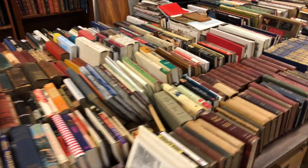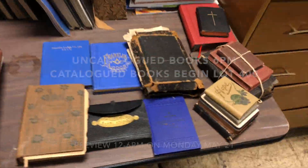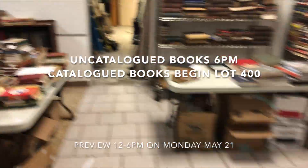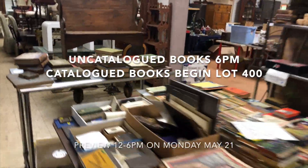Let me walk up and around this table real quick. As you can see there are books - you'll find some good stuff. There are these little religious books, and books on antiques and art all the way across the back. It's only taken me five minutes to go through all the books, but it's going to take us a couple hours to sell them all.